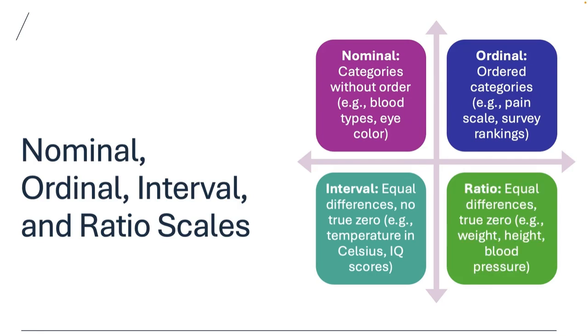And now the ratio scale is like the interval scale, but with a true zero, whereas interval data doesn't have a true zero. The ratio scale does have a true zero, which means none of that quantity exists. A good example is weight. If there's 0 kilograms, that means no weight at all. Similarly, heart rate can be measured on a ratio scale because 0 beats per minute means there is no heartbeat, which obviously means that person is probably not alive.